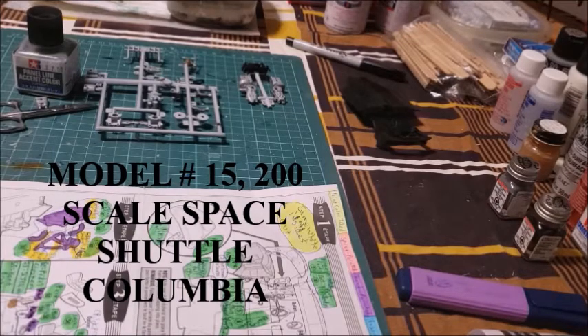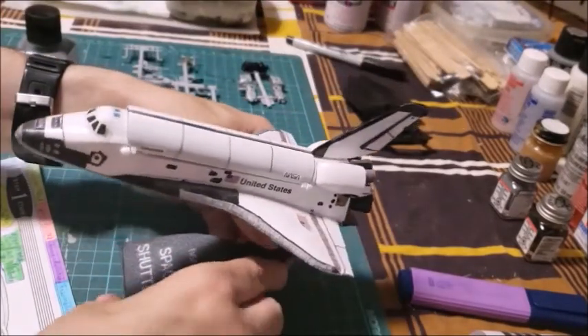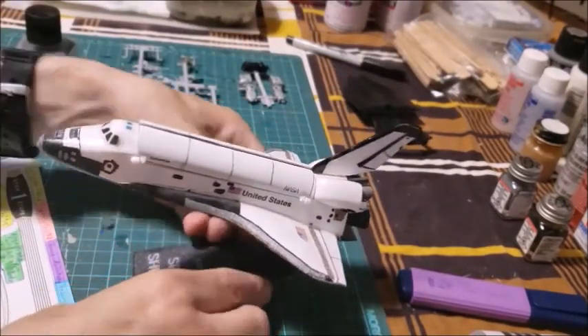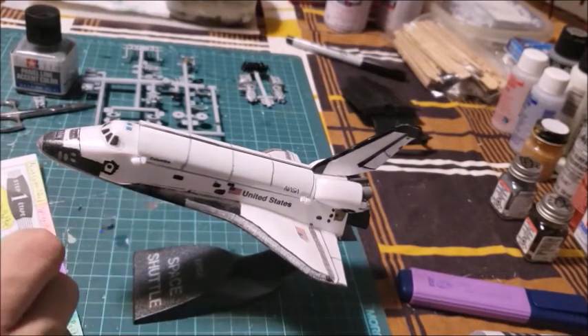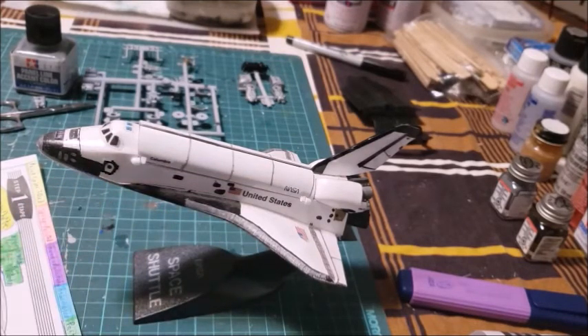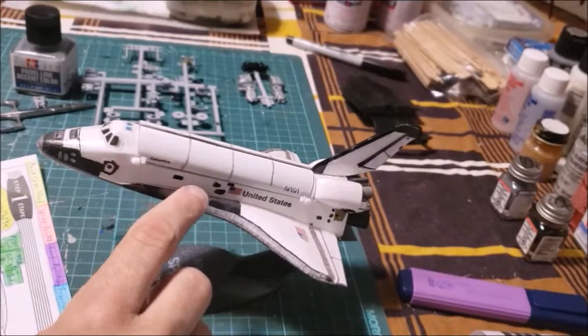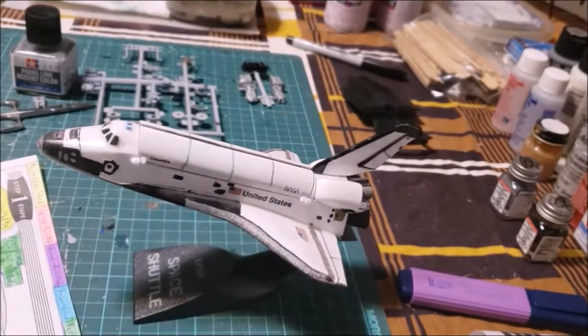You can see the Space Shuttle here — the Columbia Space Shuttle. I deliberately made it Early Flight Columbia because I put the name on the doors so that when they fold down, you can't see them. I even used the shuttle guides to make the markings like they were in the second flight. I deliberately made it the second flight.